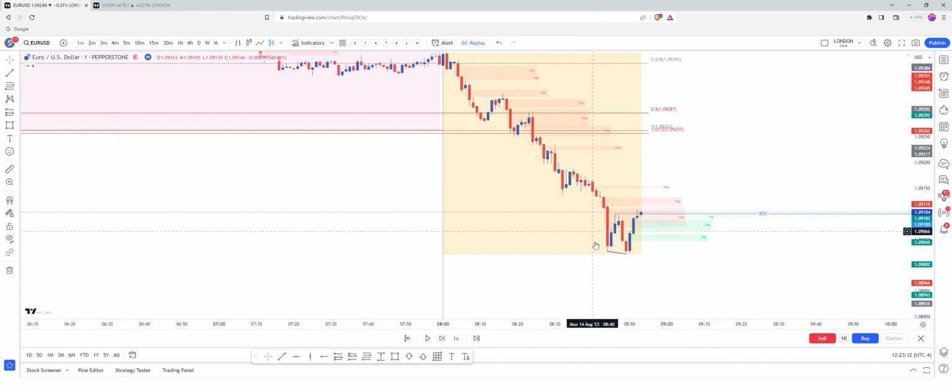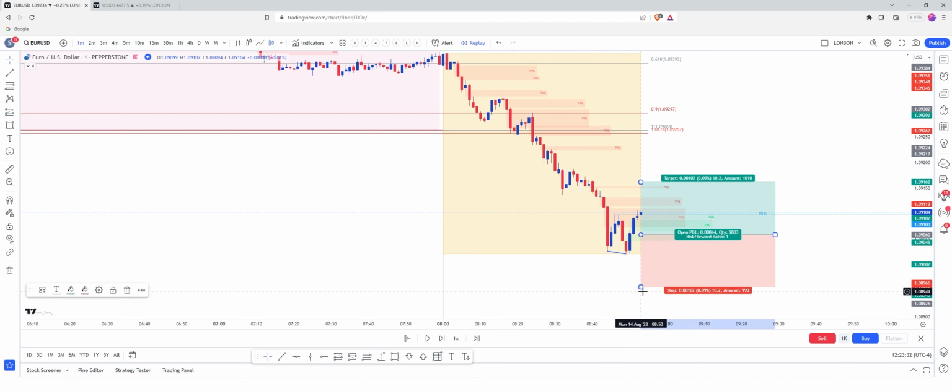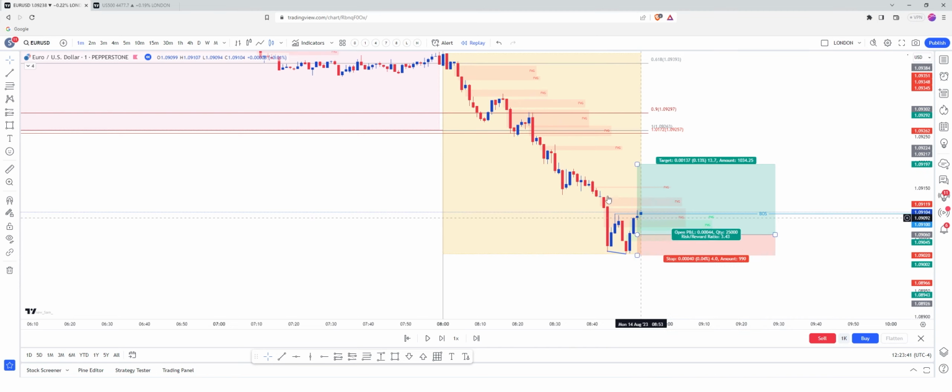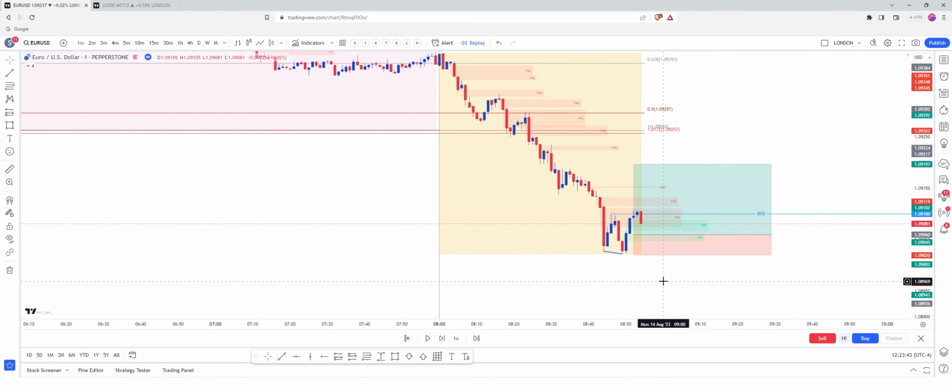So really I need to see a change in price delivery before I'll be looking at this, and again I'll be more interested in taking an entry at 9 AM, the new hourly candle open, rather than getting stuck into a move in between the 15-minute candles. So let's have a look how this reacts. I will say that this is legit. If somebody wanted to take this, I could understand why. So you could be potentially taking a trade from this fair value gap. However, it would be a very aggressive entry.